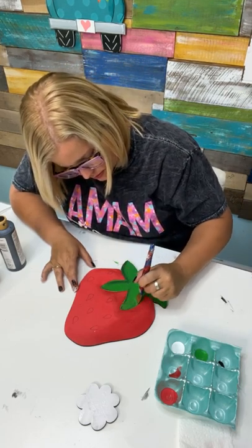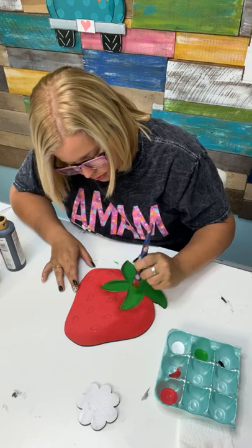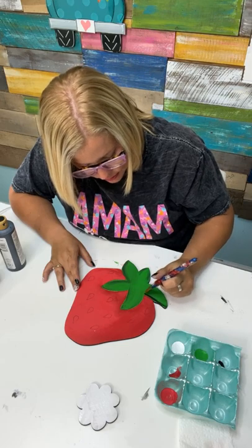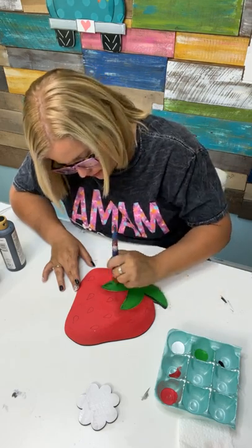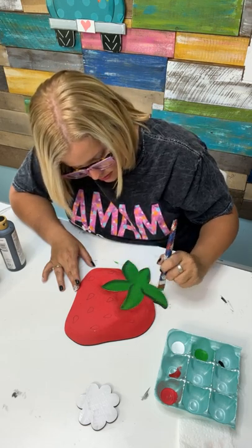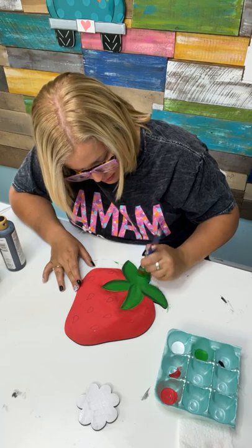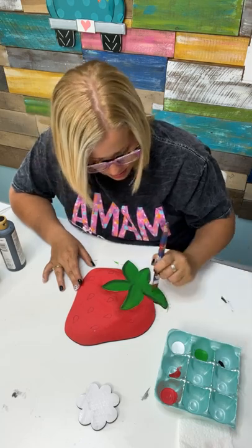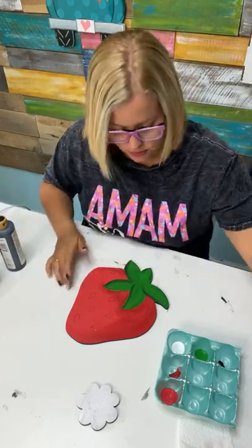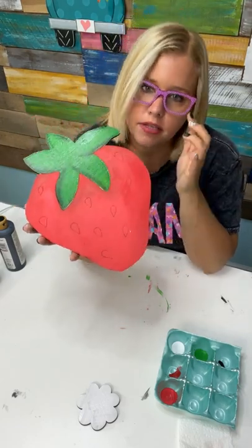Is there an option to pay monthly for the quarterly box? No — quarterly is the only way. You can sign up quarterly or annually; annually still gets you one box per quarter, but there are only two payment methods. Do you like your door hangers that have the outlines on them? They do have etching on them to allow you to paint inside the lines. I prefer the outlined look, so I usually add that at the end. There's my little topper on my strawberry — festive green with a touch of black.